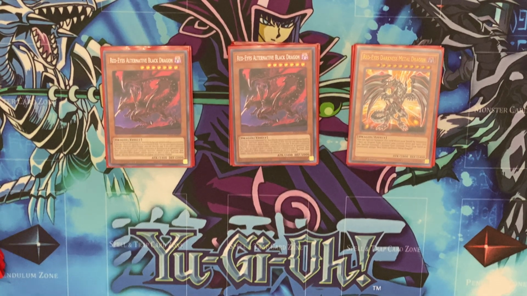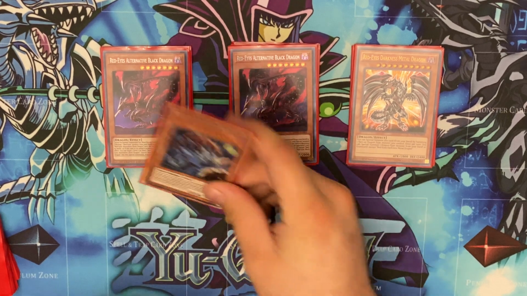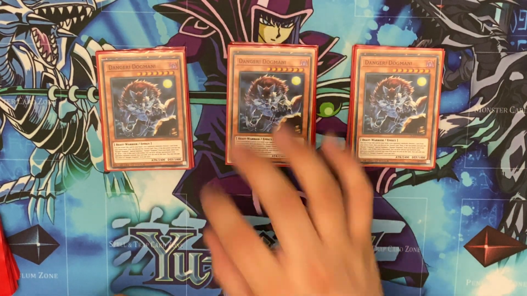Now for the last of the monsters, it's kind of more of an engine. And as you can see in the deck profile, this is where the dangers start to come in, because this is our Danger Red Eyes deck profile. So, of course, we have 3 level 7 Danger Dogma. It is also a 2400 beat stick. Hey, I only wish this card was a dragon.